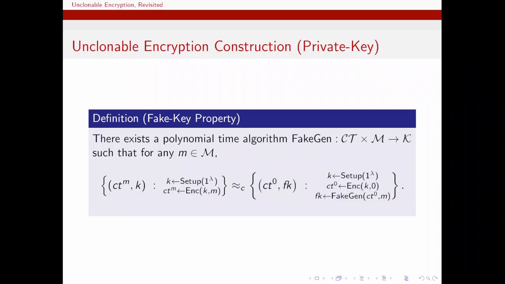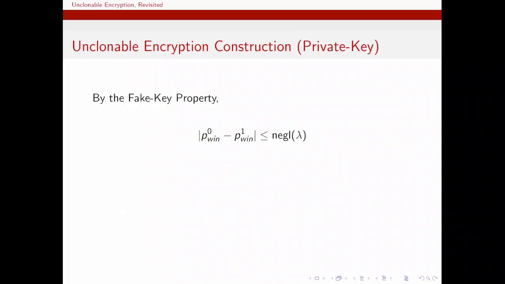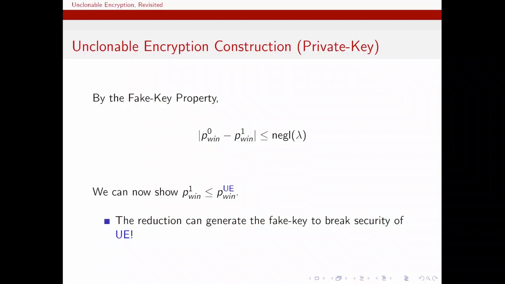Let's go back to the cloning experiment. Using the fake key property, we will slightly modify this experiment to overcome our previous issue. In the next hybrid, we replace M by zero in the first phase, and in the second phase, instead of revealing the original key k, we reveal the fake key. The fake key property implies that the two hybrids do not differ in the adversary's success probability except for a negligible amount, so that all that remains to show is this modified experiment. Unlike before, the fake key is not alien to the reduction, and it can be generated when simulating the challenger. Therefore, this finishes the security proof.